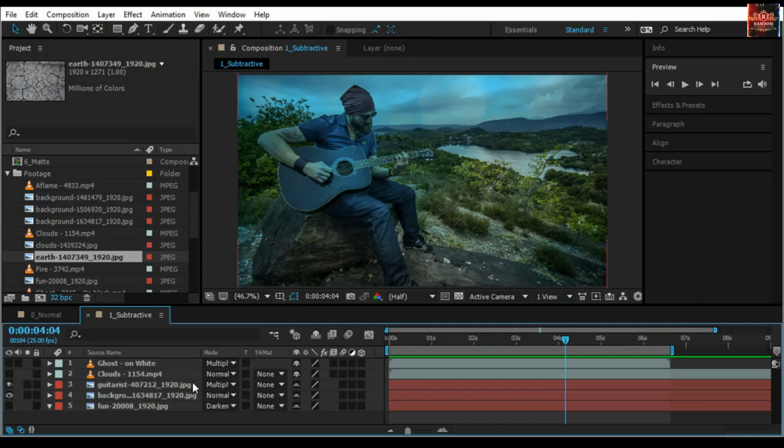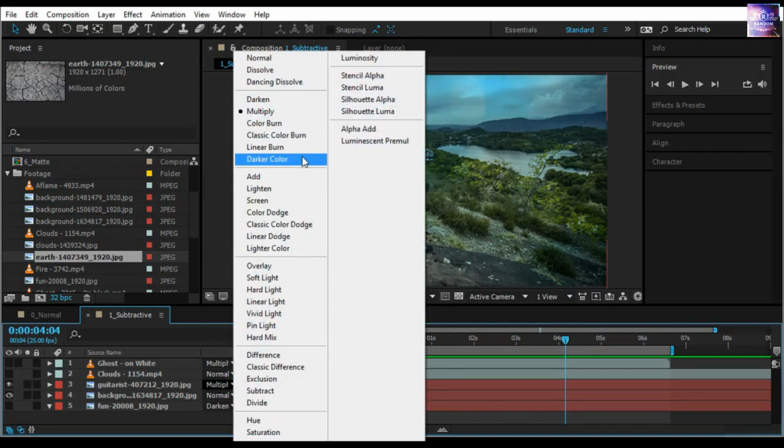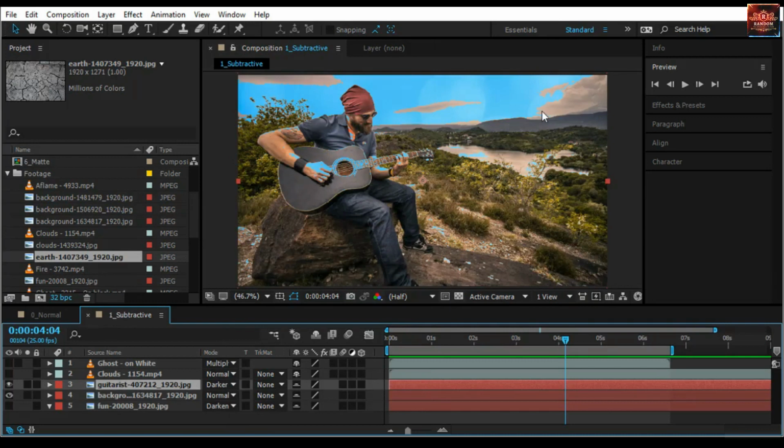Let's try, for the guitarist, the darker colors. And look what's happening here. In the darker colors, we went extreme, and some colors really disappeared, and the sky now is blue. What disappeared is all the light colors. Notice how his hand was white. Let me remove this one. Cool. You notice the white here, the brightness on the hand. Notice the brightness here. And when you put it back, you have seen they have all disappeared. So this is very interesting.